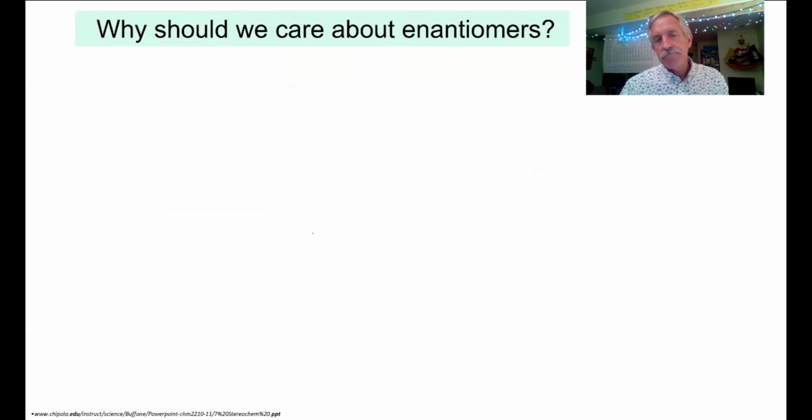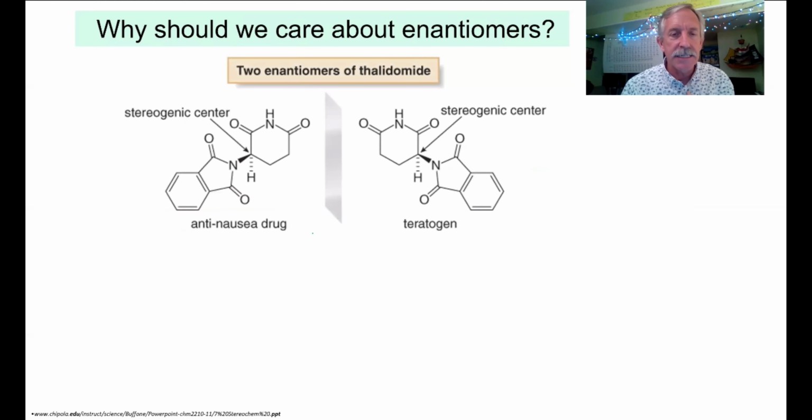All right, so why should we care? Even though I just gave you the big lead-in that drugs and everything about our bodies is chiral, let me show you some heavy duty ideas. Some of you might be familiar with thalidomide. It was a very popular drug that was given to pregnant women in the 1950s, because it was very effective at removing any nauseous feelings that pregnant women were having. So it was a nice anti-nausea drug.